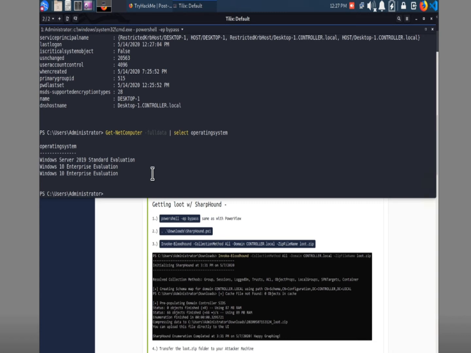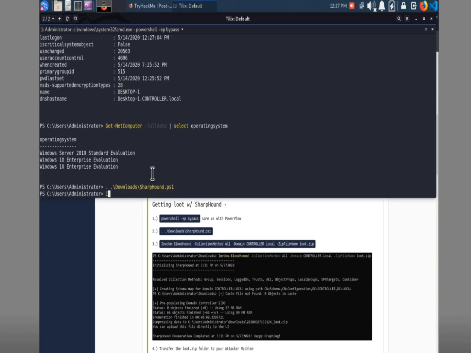So we're still in our PowerShell functionality here, and we'll go ahead and import the functions of Bloodhound. And then we're going to go ahead and invoke that.